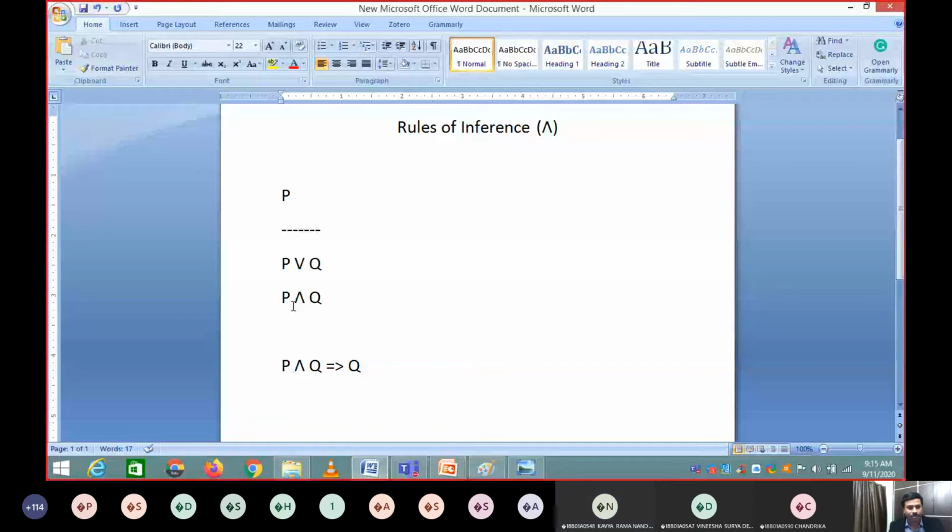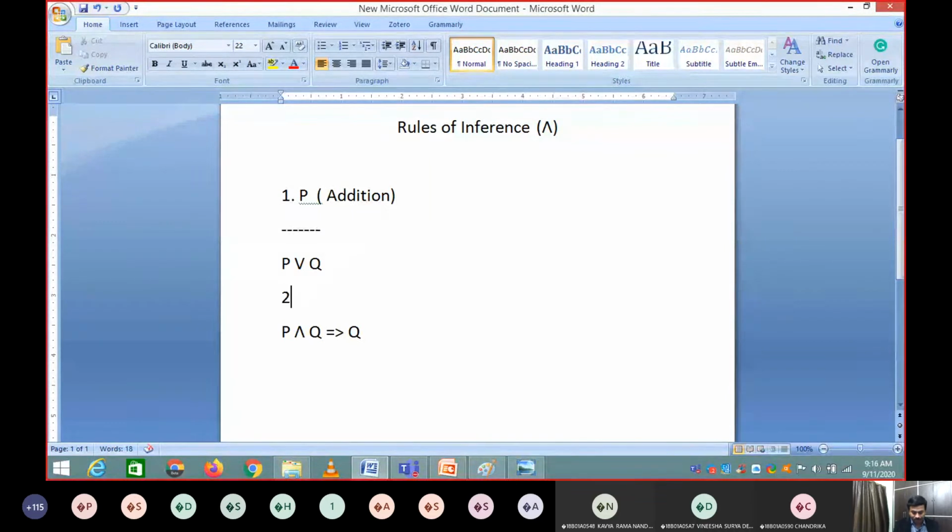So here I'm coming back to the earlier point where I have a statement called P. If I have a statement called P, then I can take P or Q. This statement is also valid. So this other statement is not valid. This rule you have studied in your discrete mathematics as addition or something, but this rule says you know only one fact, you can OR the other fact, so the combination is true.